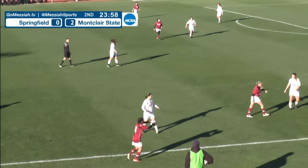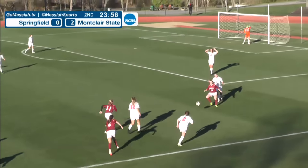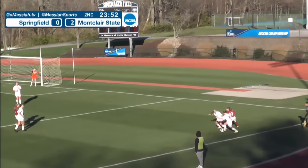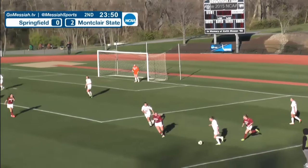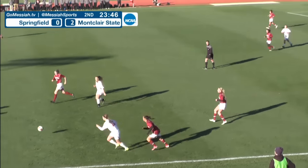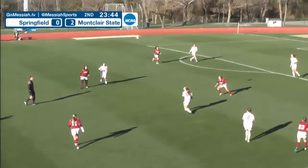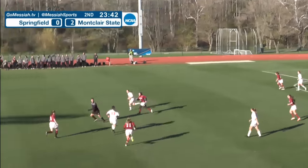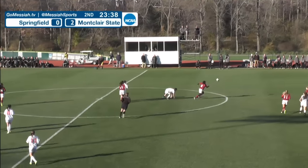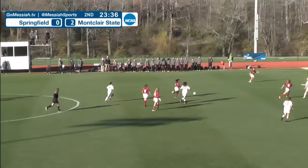Springfield continuing to pour in the opportunities. Second half. Good turn by Wright, the freshman working near sideline, but she's double teamed. Stripped of the ball. Now it's Montclair coming the other way. Mignon tries to flip the ball overhead. No result. Rotella sends it upfield with a boot, but a great step there by Rachel Faleu.